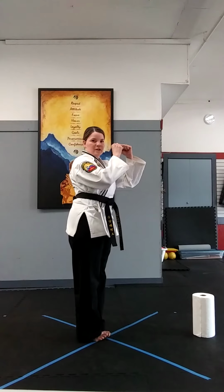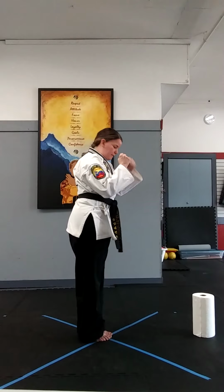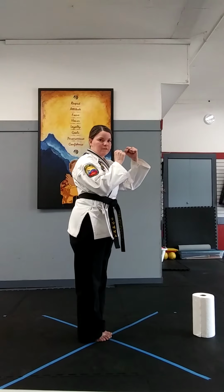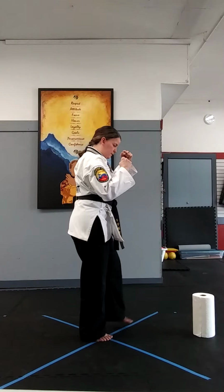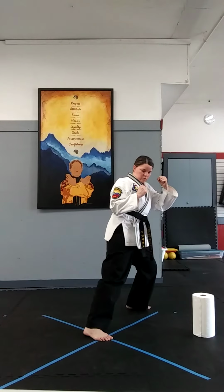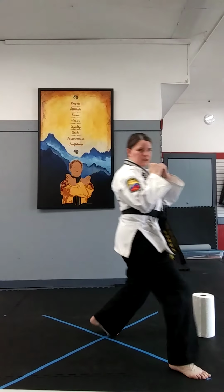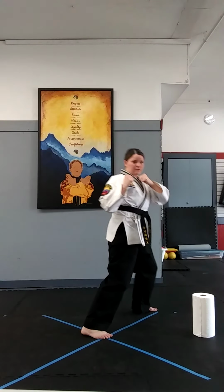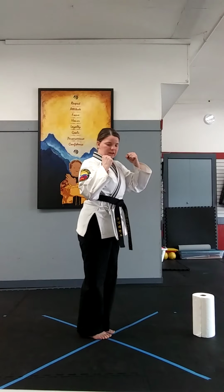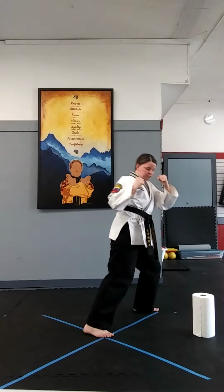So we're going to begin just to warm ourselves up with what we call the V step. This is why I like having some tape on the floor, because what we're going to do is we're going to step out at an angle, we're going to come together and then do the other side. Okay? And I'm kind of going sideways here so you get a good idea what the angle's looking like. Hopefully you can see this really well.